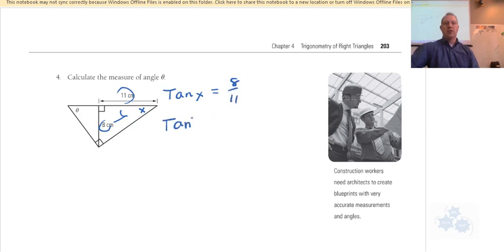This is where you use the second function, right? So the second function of 8 over 11 is x. That's how you get them to switch places. About 36. Did everybody else get that? 36? Point what?